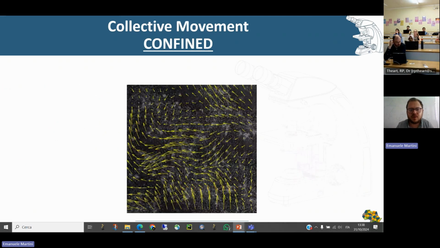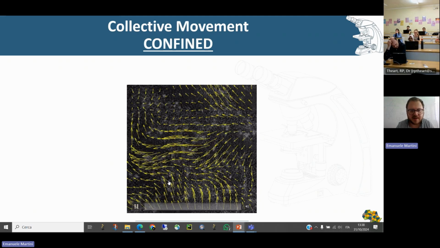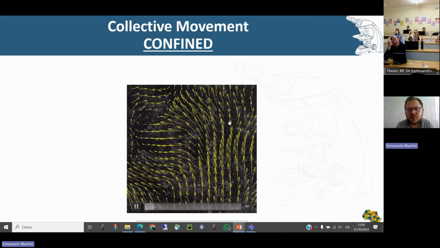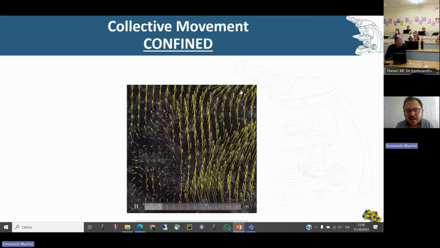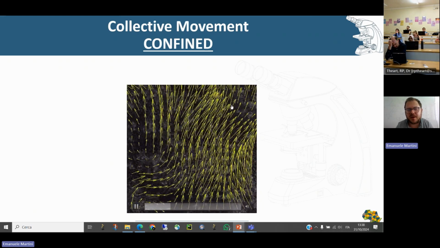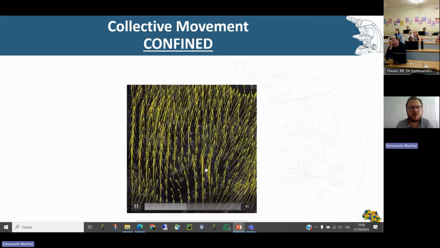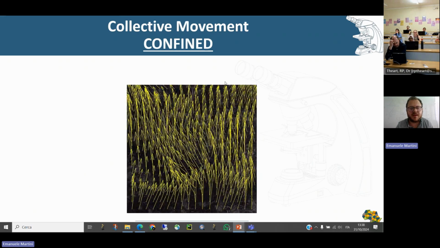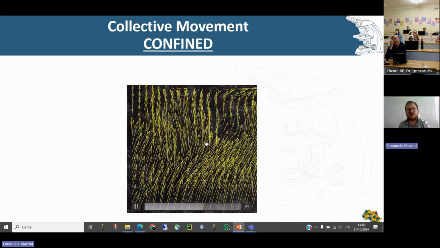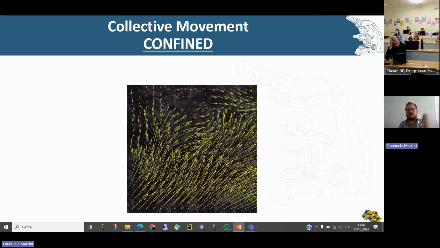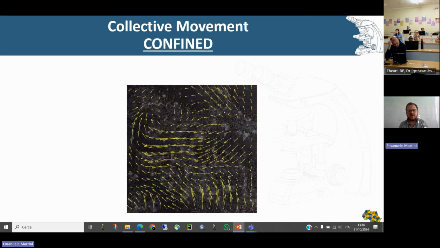So at the end of the day, you do it for all of your frames, for all of your squares you have drawn, and then you extract those arrows, and here under the arrows you will see a real experiment that you are trying to follow over time. So the arrow should tell you, for example, here you can see that they are moving up, and so the arrows are following like this. In this area, there is more coordination because everybody is going up. And this is how it works. This is analyzing a confined cell migration experiment.